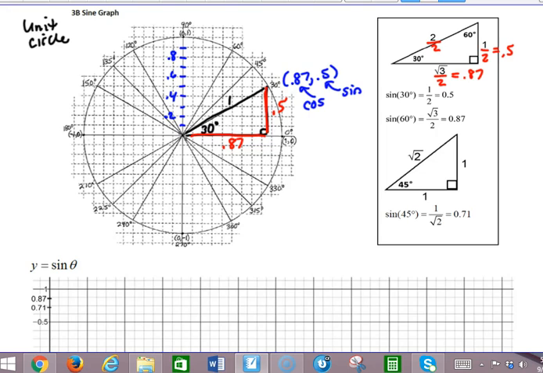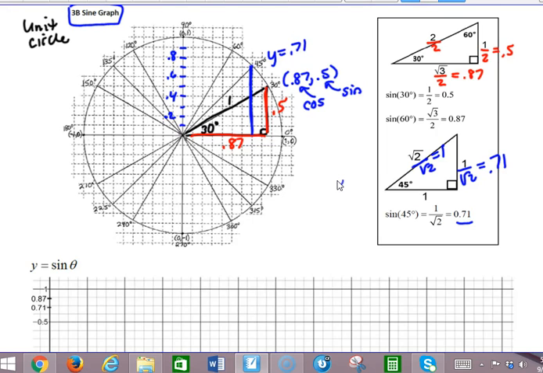Since I'm talking about the sine graph here, I'm just going to be looking now at the y coordinates. I guess I won't erase this because that would be kind of confusing for you guys, but the y coordinate at 30 degrees is 0.5. What's the y coordinate at 45? Well, if I divide this by the square root of 2 to get 1, then this is 1 over the square root of 2, which is 0.71. So this distance is actually 0.71, and that looks really logical because there's 0.6 and 0.8. So here y is equal to 0.71.